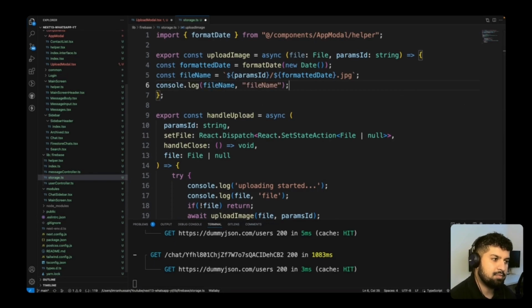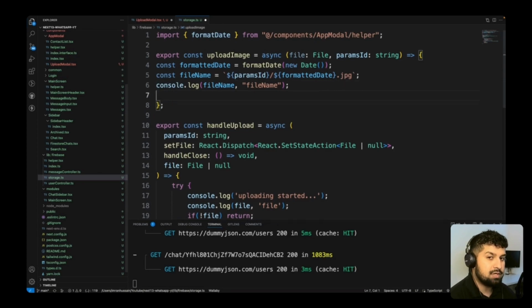Essentially, the file name is a pointer to the file in the storage bucket in the cloud, and it's also lightweight as well. It says it in the Firebase docs. So that is that step done. Now we need to have the storage ref, so get a reference to the storage ref. So const storageRef is equal to ref, which essentially is from Firebase v9, and inside we have the storage and the file name. So the storage we need to define now.